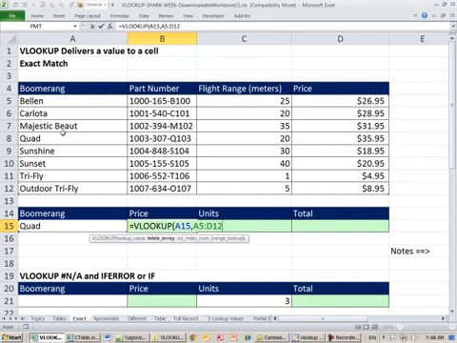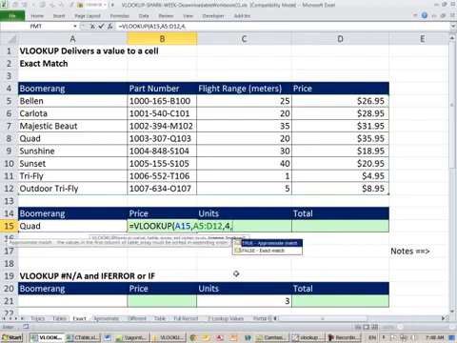First column always has the lookup value, and then subsequent columns are data to retrieve. So there's the table array, comma, column index. Well, just like we would know 1, 2, 3, 4, the fourth column has our price. We're going to type a 4 here, comma, and then the lookup range.